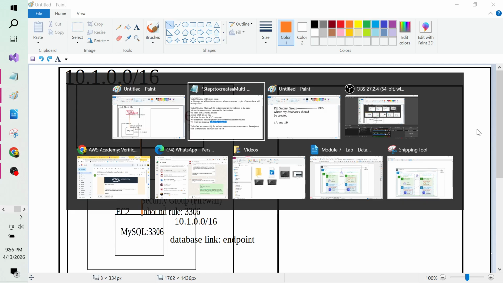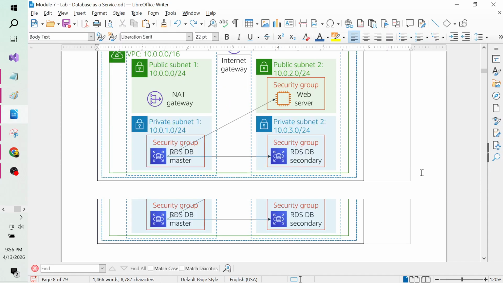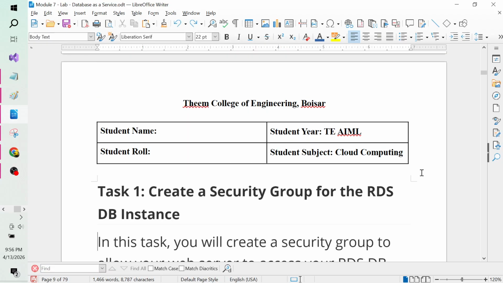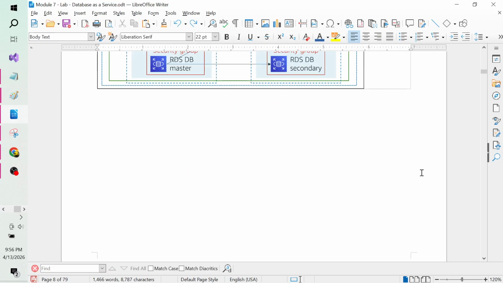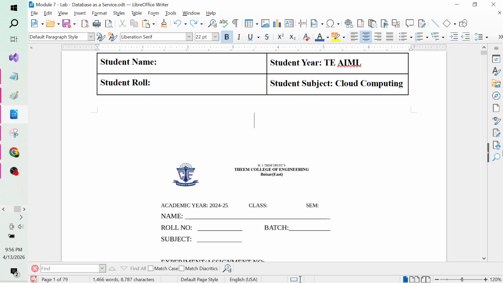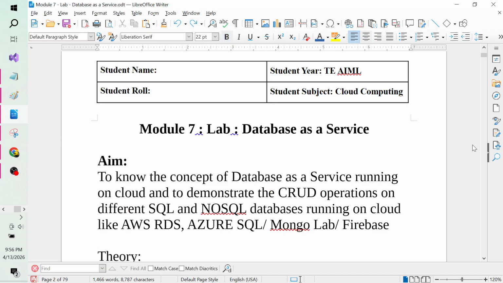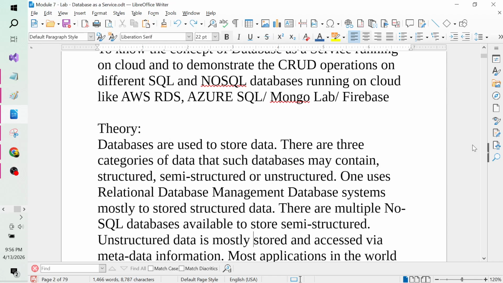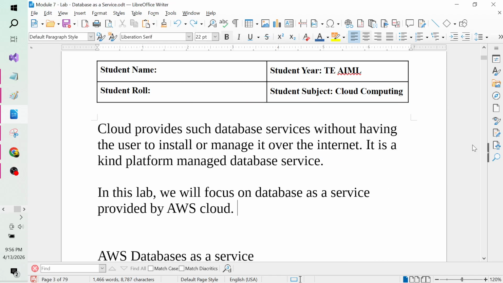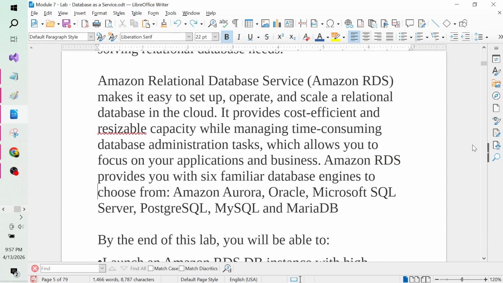Now in order to create this particular lab, you can perform the same lab which you did as database as a service. We are going to do something almost similar, the only thing is we're going to create our own additional database.